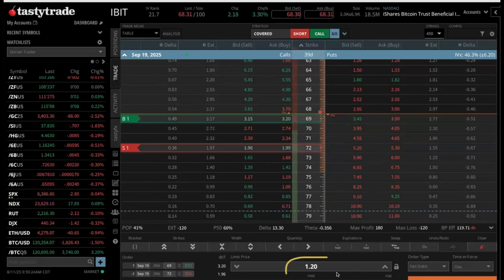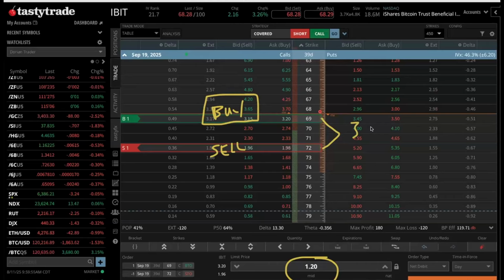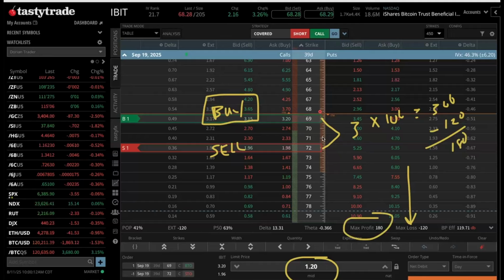This is going to cost us $120 when you buy a call spread. So when you buy a call spread, you have a right to buy for the call that you purchase, and then you also have an obligation to sell. But in this case, your right supersedes your obligation. And if you were just doing a call spread, you have the ability to make money in between the strikes here, which is 3 points, or 3 times 100 equals $300. That's the most you can make minus the amount you're paying, which is this 120. If you subtract the 120 from it, the most you can make is the 180, and that's what TastyTrade is showing right here. This is a call spread.